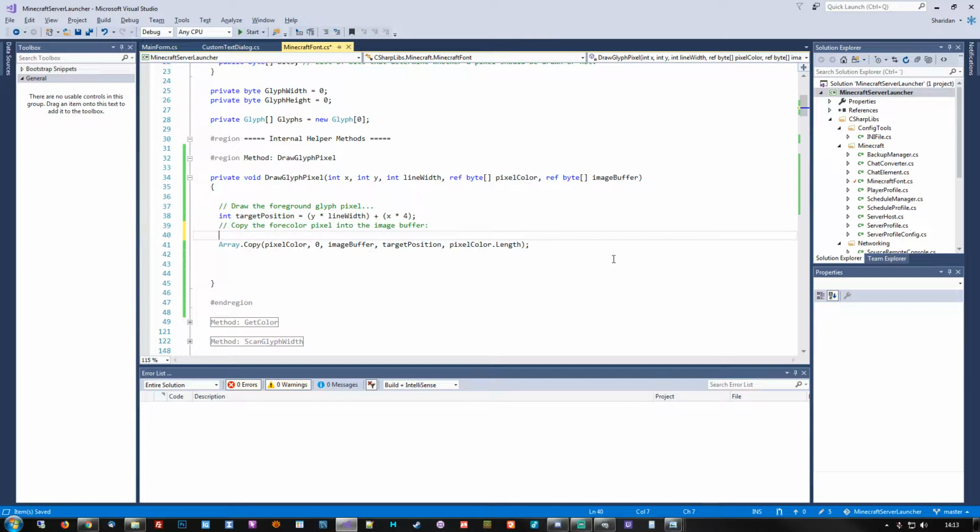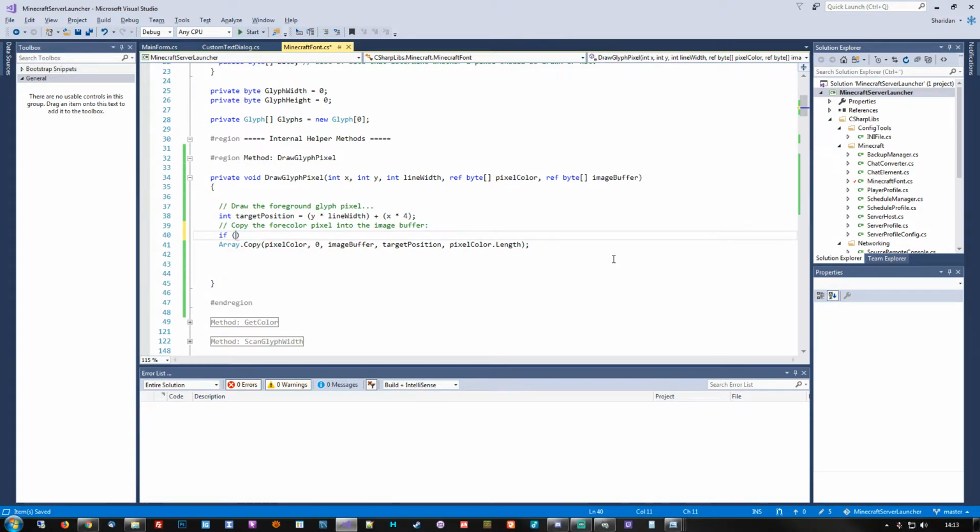So if the target position is less than or equal to the length of the image buffer minus 4, because the pixel color array will always have a length of 4.